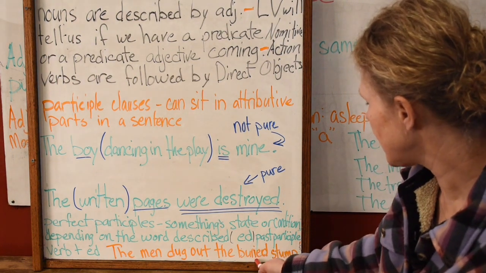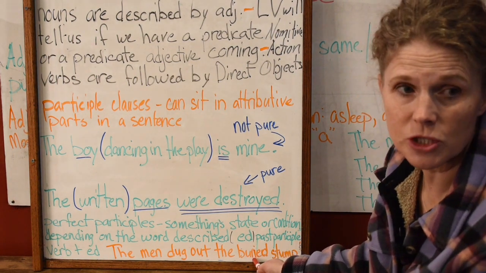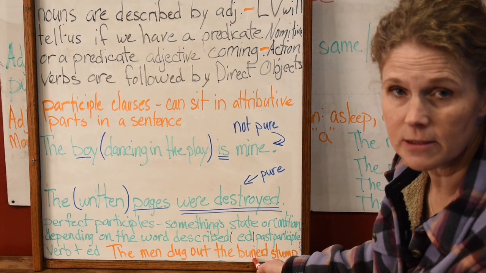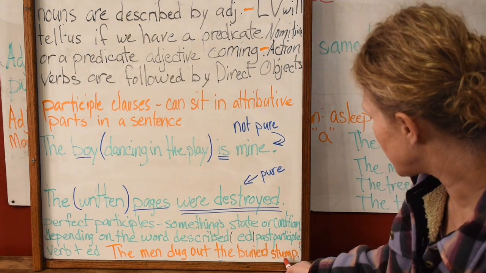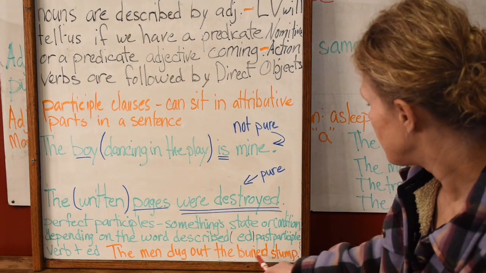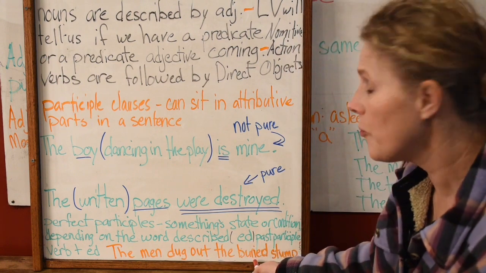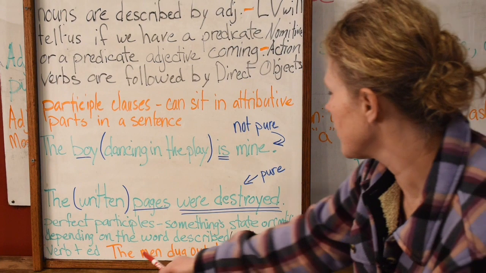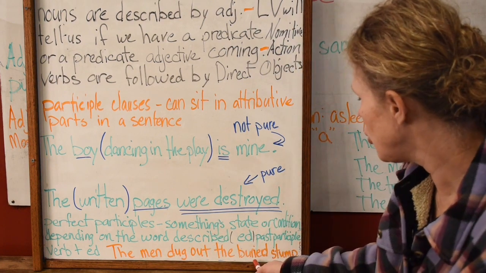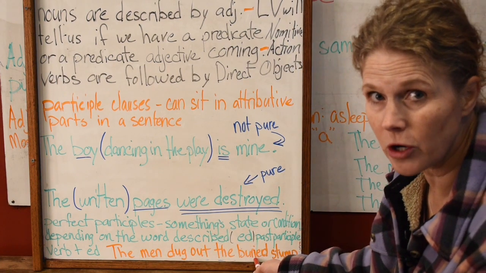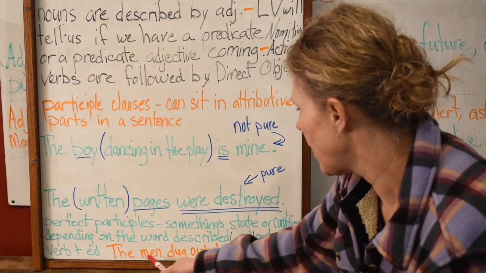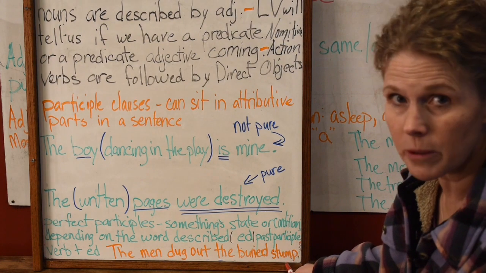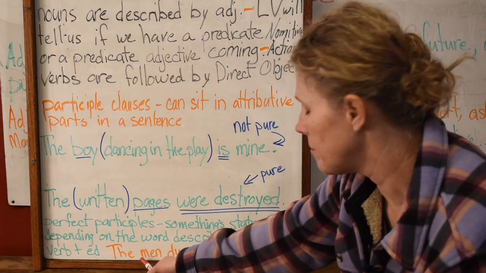It's not. It's acting as an adjective in what position? The attributive or the predicative position? What position is this sitting in? Attributive. This is the attributive because this is your noun. So a lot of people might think that, oh, they're buried, but it's not the buried men. So if we can put that in front of it, is that making sense? So we know right here is not our verb. We're not saying the buried men. We're saying the men dug. It's the buried stump.